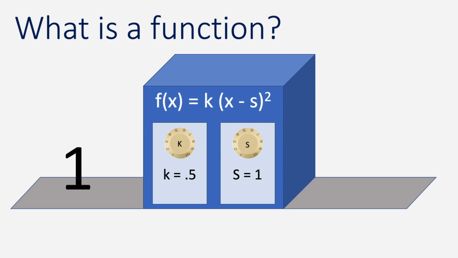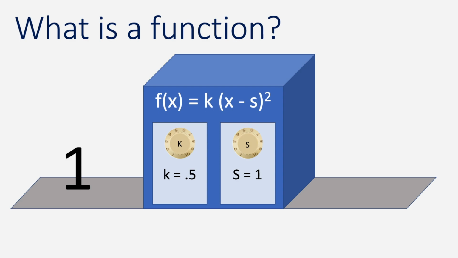So k and s here are parameters for the function. If an equation has a constant in it, something that's not varying, that's a parameter. Maybe from one problem to the next you can change a parameter, but basically you just set it and leave it alone. It's not changing over time. That's what the input is doing, as the input is x here.